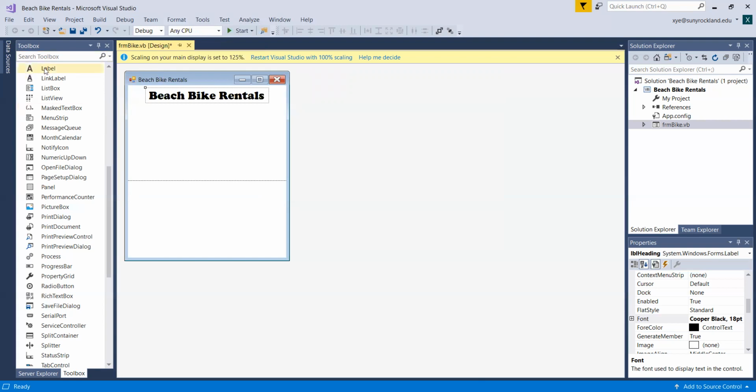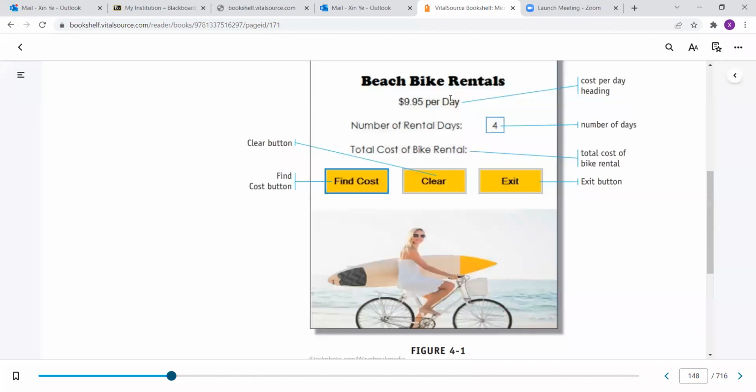Then we drag another label and put it here under this. As you can see, by default, the system gives you label 1. So we're going to change the name. The name we're going to use is actually total cost. This next label corresponds to this, like $9.99 per day.